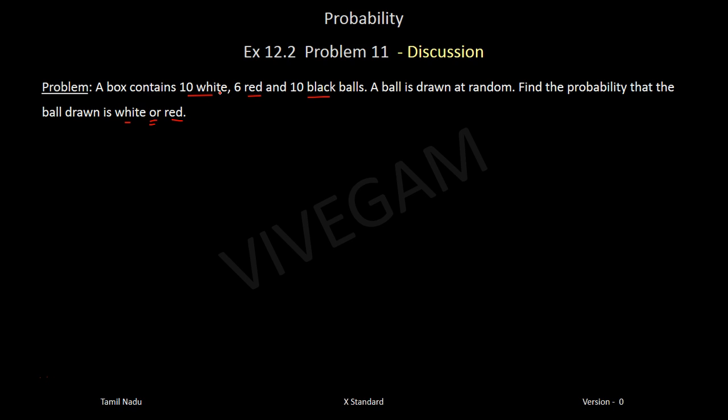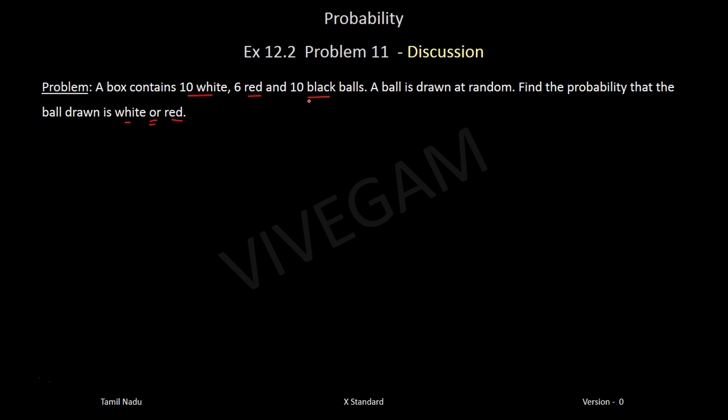Mutually exclusive means that when a ball is drawn, it can be only white, or red, or black. The moment it comes out as white, the other two are excluded. That is why we call it mutually exclusive: one happens, it excludes all other happenings. But now let's take the previous case, problem 9, where a student was taking a maths quiz, science quiz, or both. They can take both maths and science, so their events are not mutually exclusive.